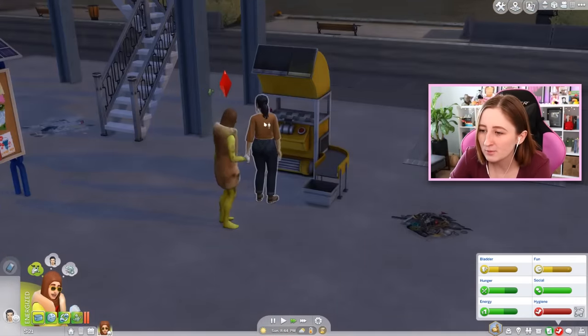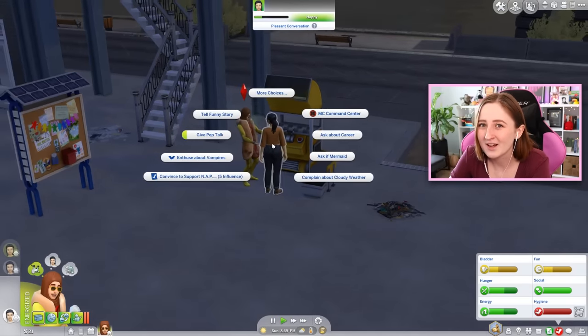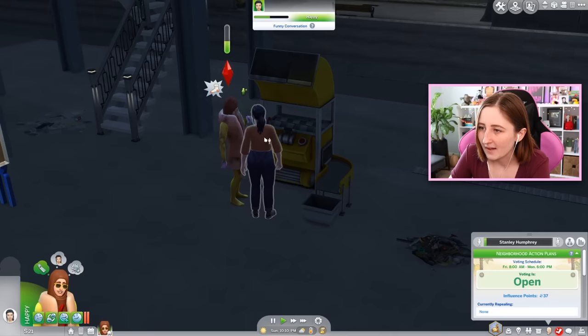Is it wrong of me to ruin her marriage? I don't know. Do we have morals in this? Usually I would say no. We're getting more influence points though, which is good. Master crafter, by the way, it says she is. All right, brag about it, Tina. I think she likes me.